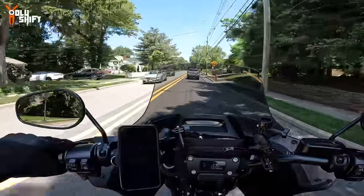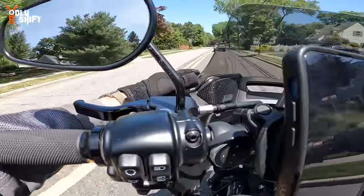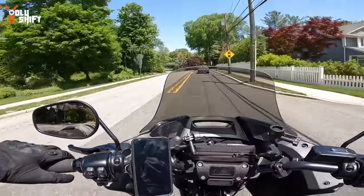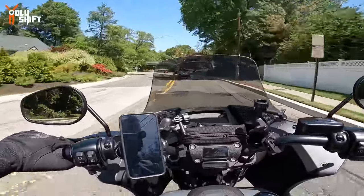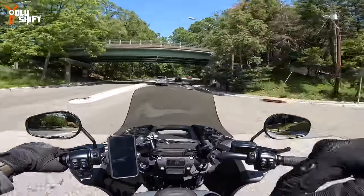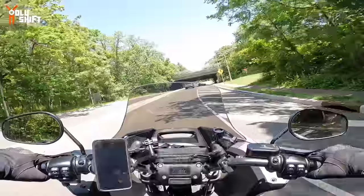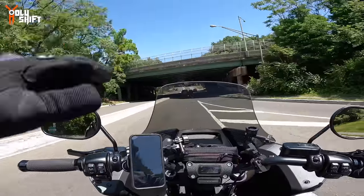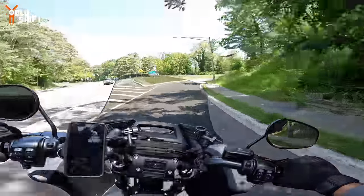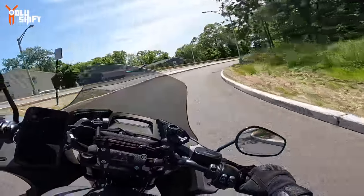Additionally, with this specific design, can you see over here? It's wider by 1.5 inches over here. Can you see this? This is wider. The Harley gets all the way up to here only. This one has another 1.5 inches on each side. So it gives you a bigger pocket, a bigger vacuum area over here, bigger wind protection. So that's why I said I have to try it out. And I got this windshield, and boy, I'm very happy with it. It works, like I said before, just like the Harley tall that I had before that I loved.